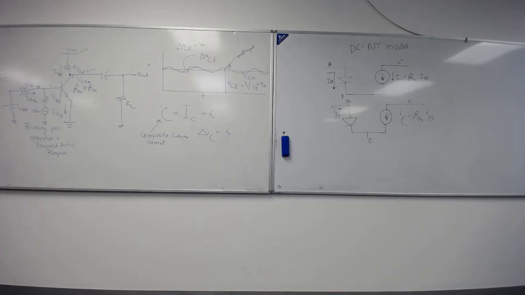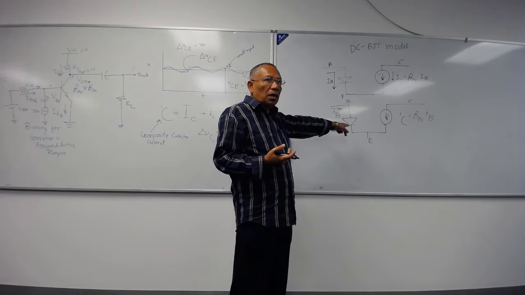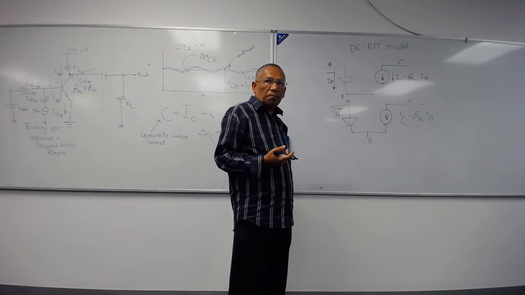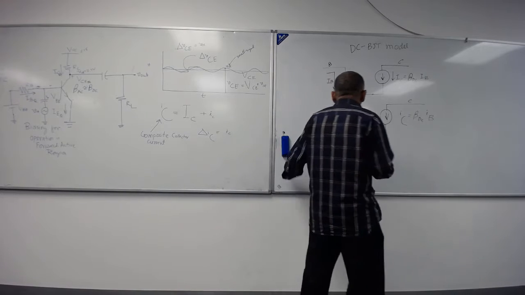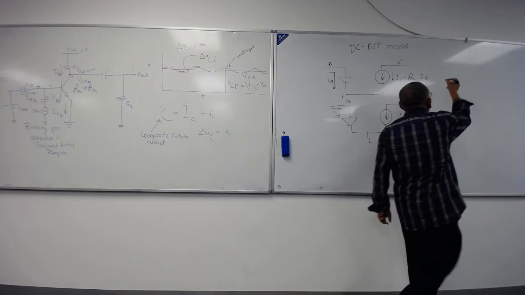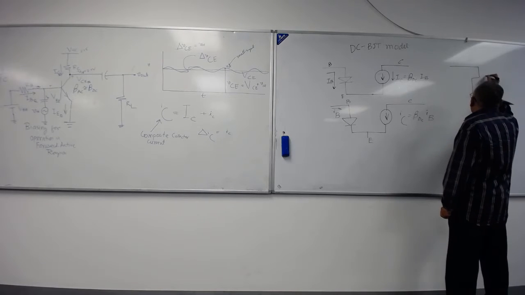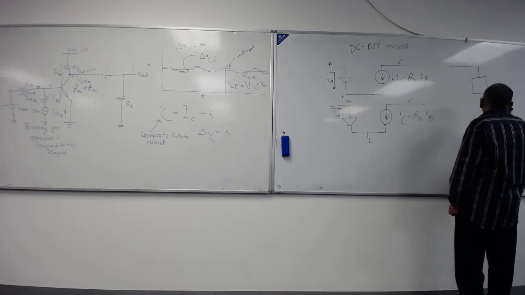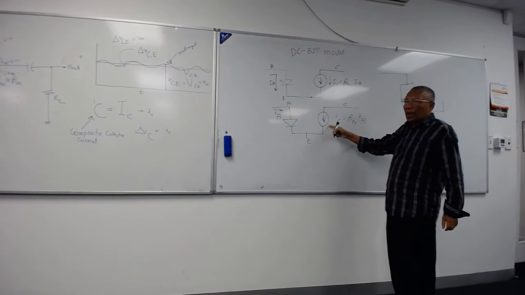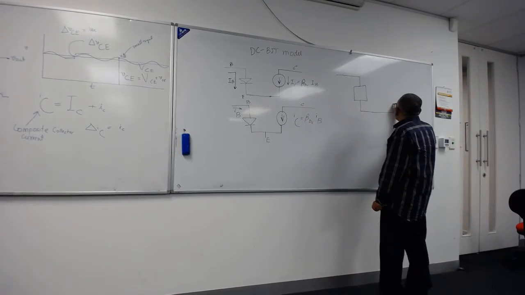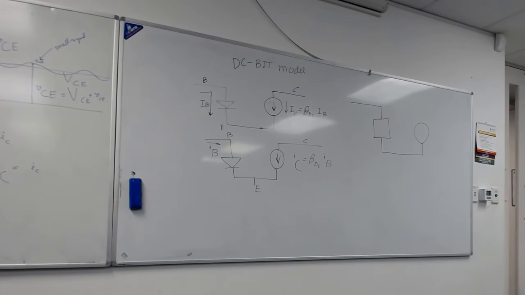For the small signal model, we can exactly go from here and change all the currents. So small signal model, you can start from here. Again, you put a box here. That means there's something here. And then for small signal also, we can have a current source here. Because why do we have a current source? Because we are saying that this part is linear.